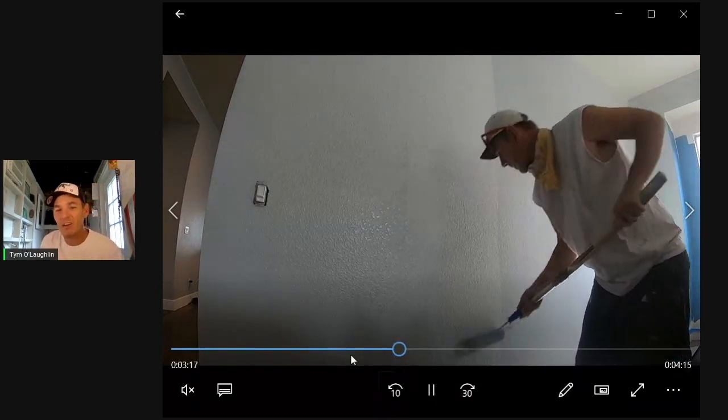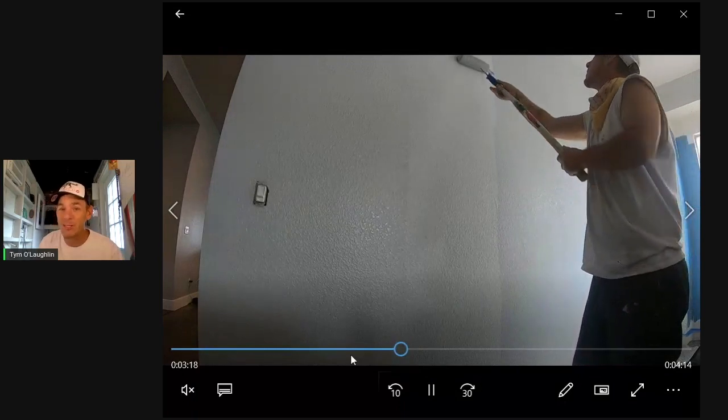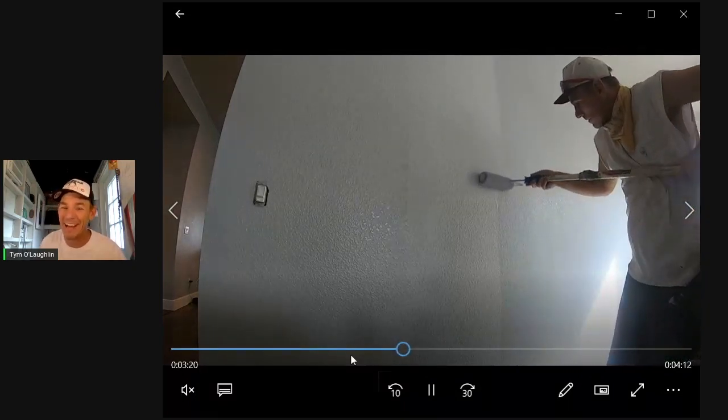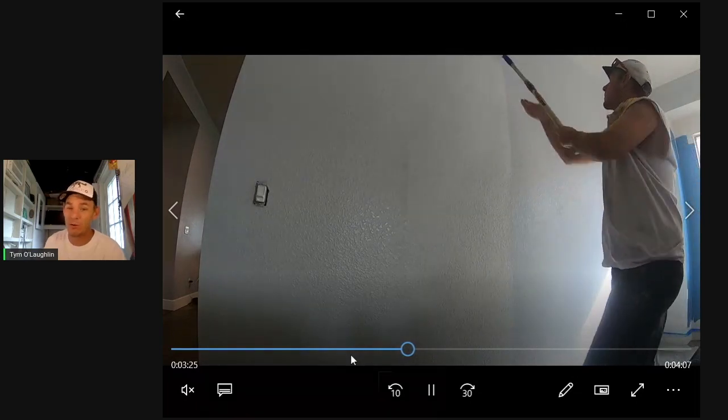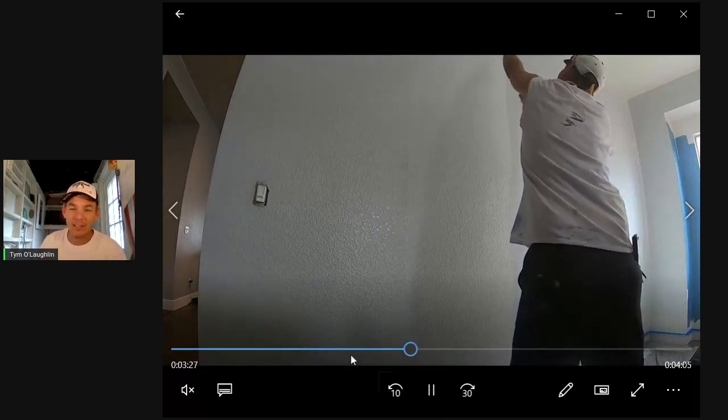And they're like, oh, it'll dry lighter, right? And I'm like, no, this is going to dry dark. If you don't like this color now, you need to tell me, because otherwise it's going to be a very expensive change order after the fact. So yeah, I hope this video helps you guys out. Just a little fun little offshoot, because I just thought it was funny how most people think that paint dries lighter, but it does dry darker.